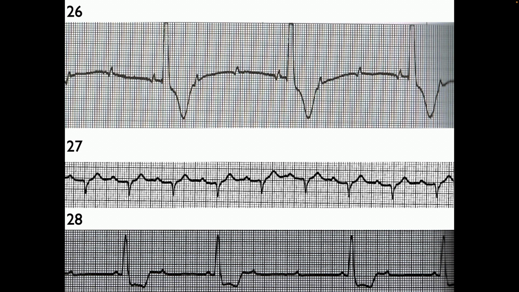Yes. Okay, now, you're not off the hook quite yet, because this is the crux of it. First of all, this is a second degree type 2. When you look at it, why is it not a second degree type 1? So second degree type 1, the PRIs get longer and longer. Well, that's true, but more to the point, how many orphan P's are there between the QRSs? There's multiple. Yeah, so it can't be second degree type 1.